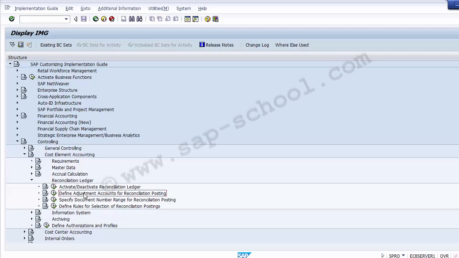In the very second step, we can see define adjustment account for reconciliation posting. Once we move over here, we need to create a GL account for FI CO reconciliation as well. So what I will do is, first I will create a GL in a new session, /o fs00, enter.